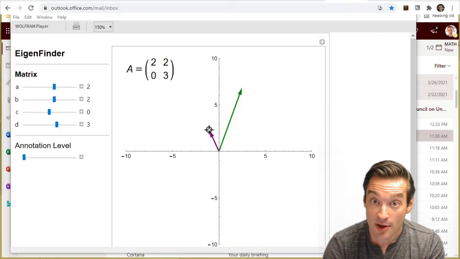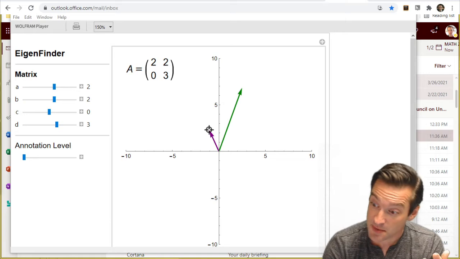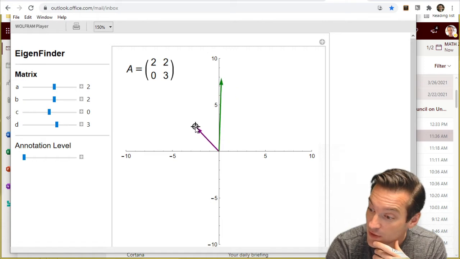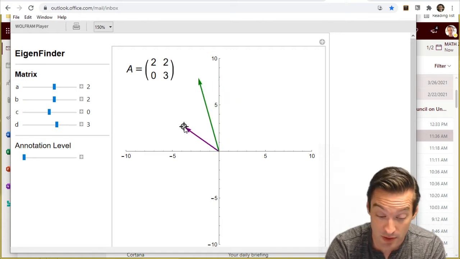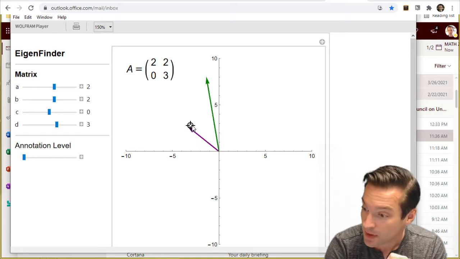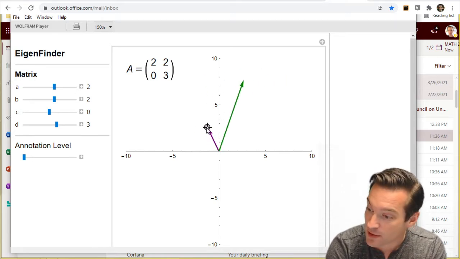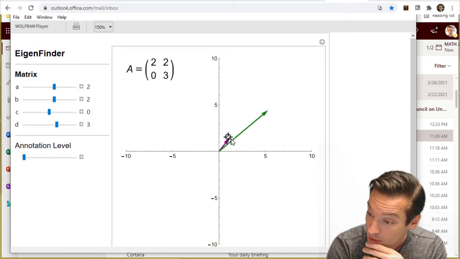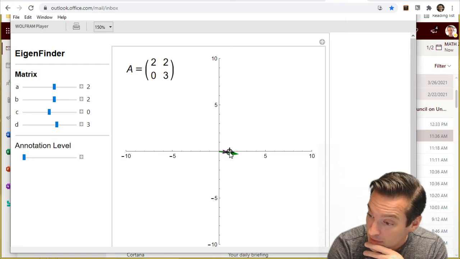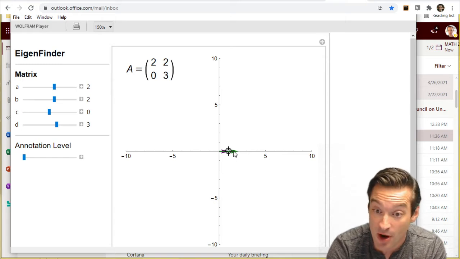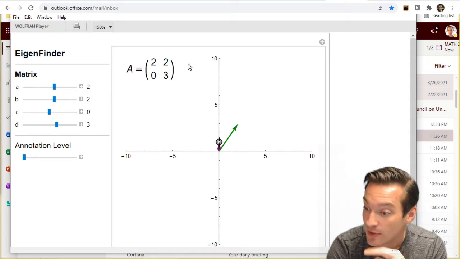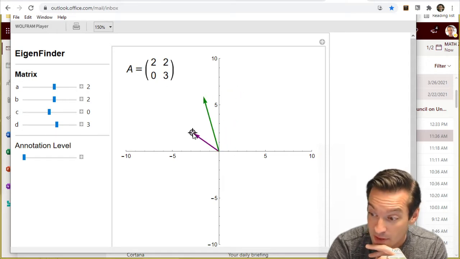Say I have a linear transformation from 2 space into 2 space that's defined by this standard matrix, 2, 2, 0, 3 in the rows. Because I can think of both the domain and the codomain of my linear transformation as being the xy plane, I'm going to put on here a purple vector, which is a vector which I'm inputting into my transformation, and the green vector is what's getting outputted. If I put the vector 1, 0 into this linear transformation, it's going to output the vector 2, 0, the first column. If I put in 0, 1, it's going to output the second column, the vector 2, 3. And of course, everything in between.